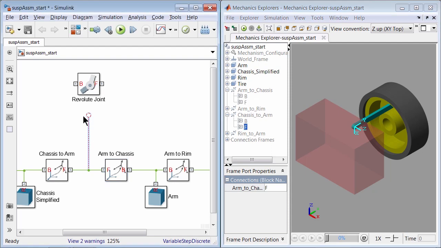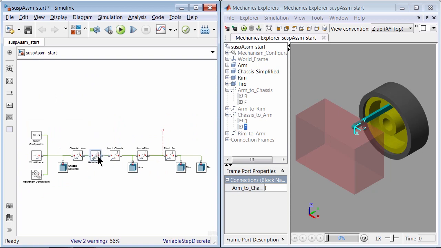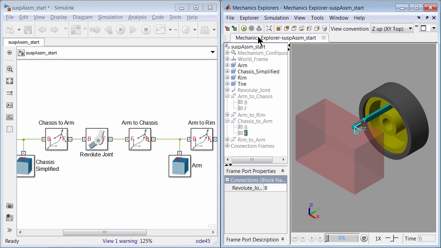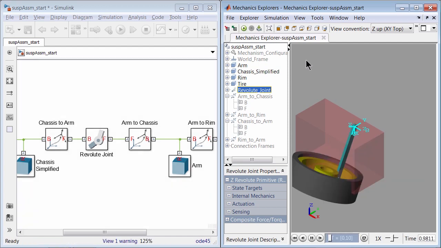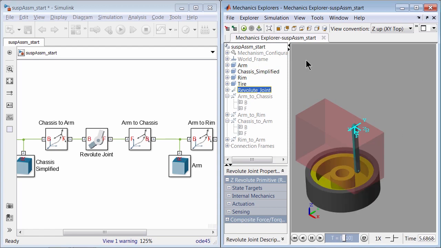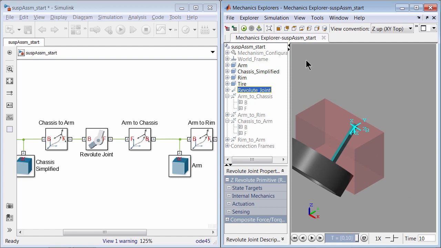Now that the z-axes are aligned and oriented correctly, let's connect the Revolute joint between these two transforms. Update our model. We can see the Revolute joint here. We can also see the z-axis is pointing outward, which is the correct orientation. Now let's simulate the model by clicking on the Run button. We see the revolution about the Revolute joint. We see that the system behaves like a pendulum with only forces under gravity. We also see that the wheel system is rigidly connected to the arm.